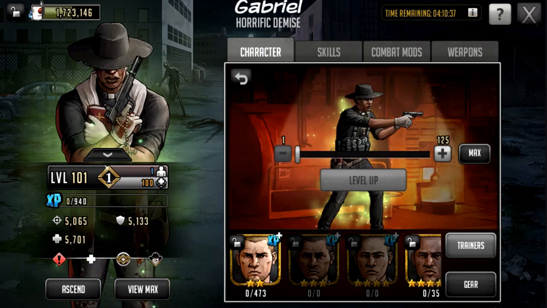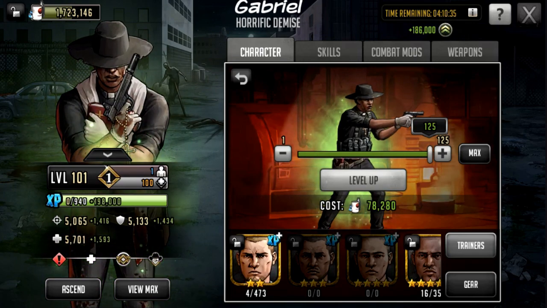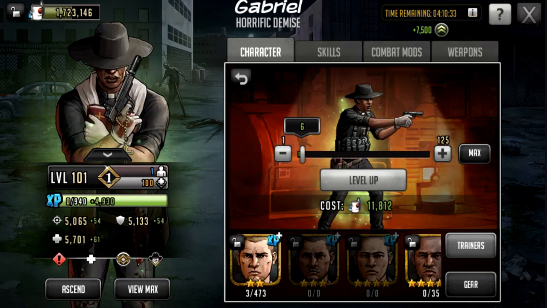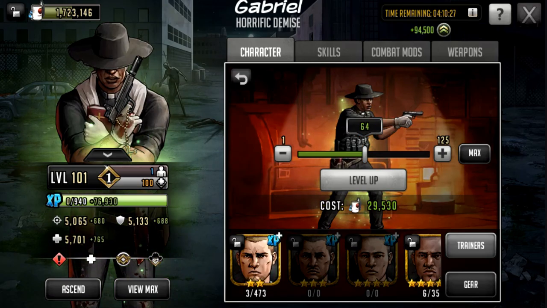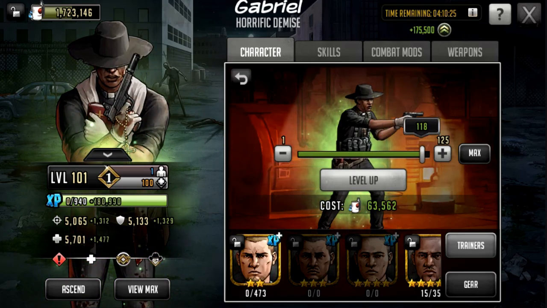Of course, gold mythics do count too, so if you want to prioritize gold mythics, it is completely up to you. The higher the tier of a character, the more points you're going to get for level up, but it doesn't matter what tier they are if you just want to go for the missions.